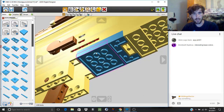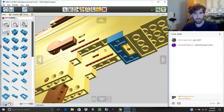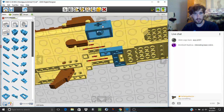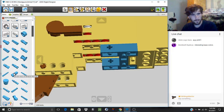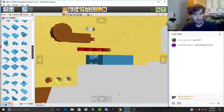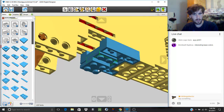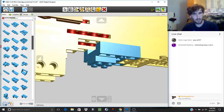No, we're not going to do it that way. We're going to do it a different way. To make things 3-stud wide a different way. A more strong way, essentially. Could I do it this way? I might. I think I could do it this way. Let's see. I think if we do that and then we add just double. Is this what? No, that's not what I think it does. But I think if we do that, and then we place one of you, you really don't fit there? Thought you would have fit there.